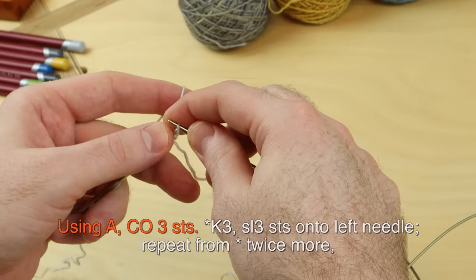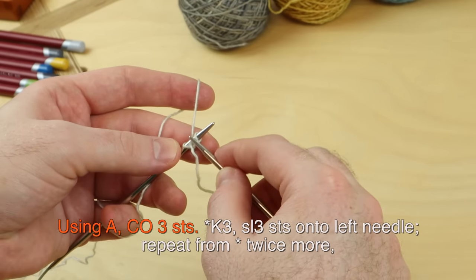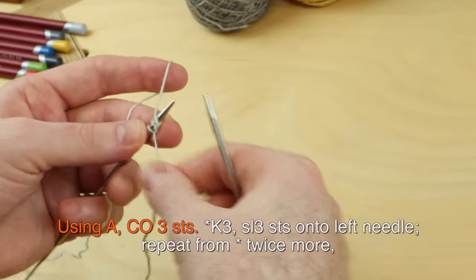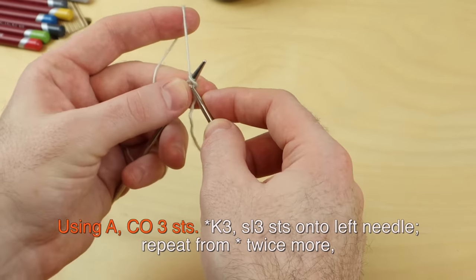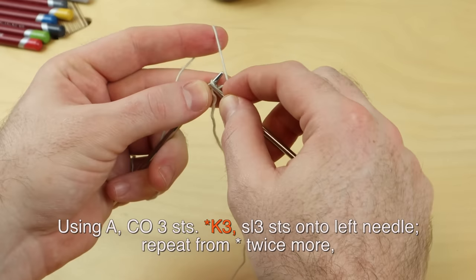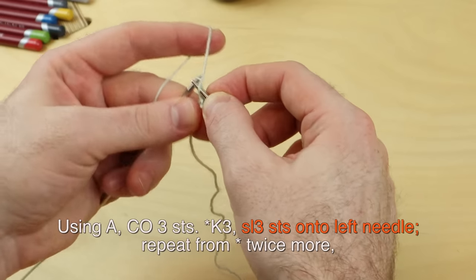Cast on 3 stitches using any cast-on method you like, and you could slip those 3 to the needle so you can knit them again, or you could turn around and just knit them. But to get started, just make sure you have 3 stitches and they're in any position to knit. So I'm going to knit those 3. And then slip those 3 onto the left needle.